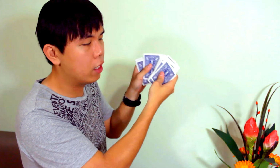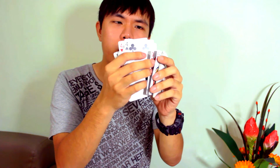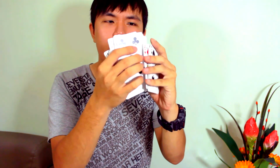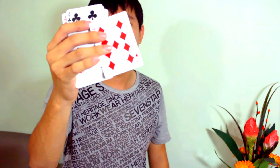Now the idea is that they're looking down. Remember, when you're performing magic, most of the time you're around waist level. And they're looking down at the stack this way. And all you do is, at the bottom of the stack, your hand peels off the top card of these 2, okay? You peel it off. The bottom hand will hold on to the bottom card. So here, top hand holds top card, bottom hand holds bottom card. Split it to reveal card. Okay, just split it to reveal the card. And that is their card. You may not want to reveal it this way.